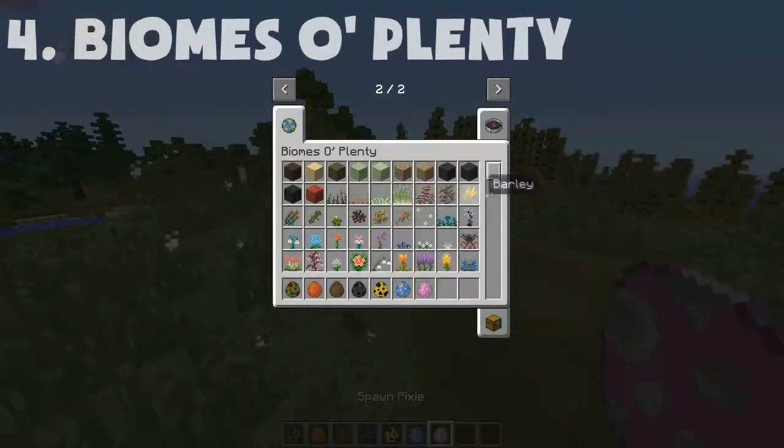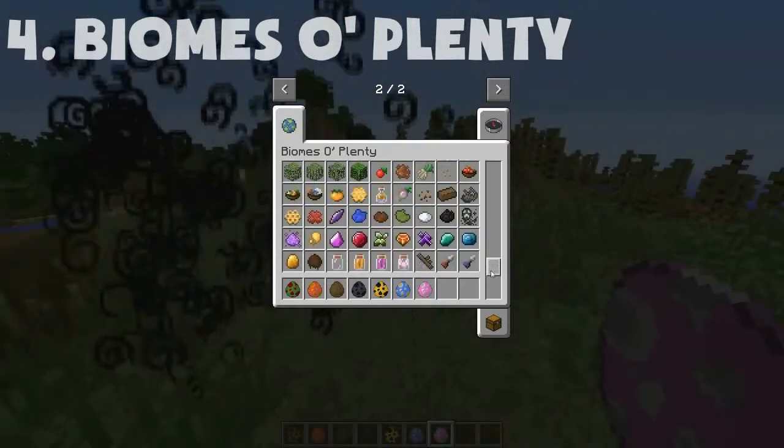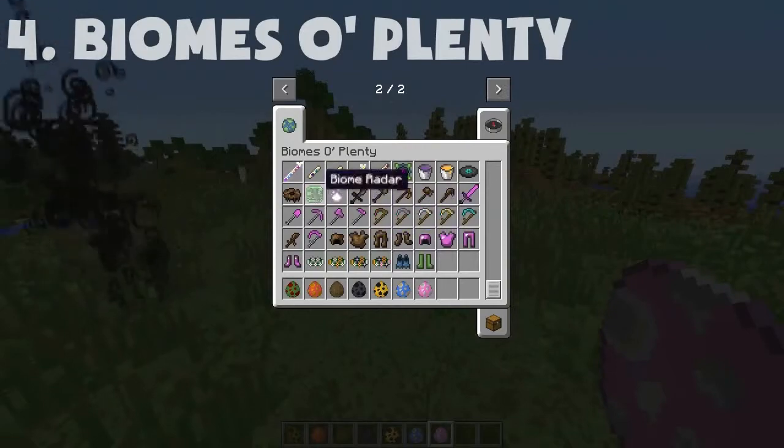There's about like 6 or 7 new mobs, which is pretty cool. And look at all the different blocks and plants added in to your Minecraft. That is absolutely incredible, and that is going to do it for number 4 of Biomes O' Plenty.